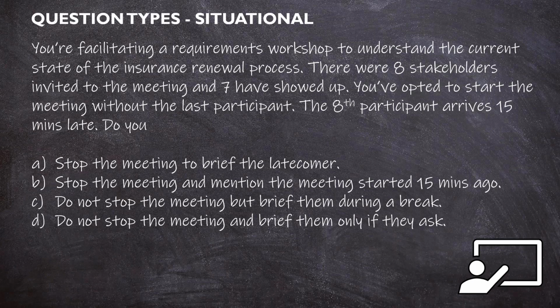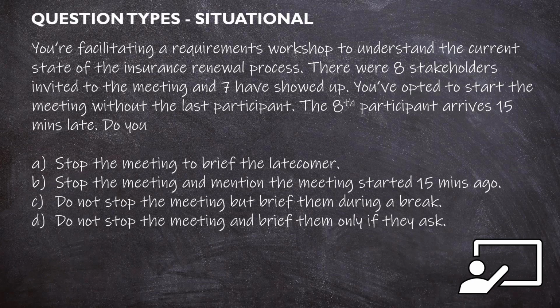You're facilitating a requirements workshop to understand the current state of the insurance renewal process. There were 8 stakeholders invited to the meeting, and 7 have showed up. You've opted to start the meeting without the last participant. The 8th participant arrives 15 minutes late. Do you A. Stop the meeting to brief the latecomer, B. Stop the meeting and mention the meeting started 15 minutes ago, C. Do not stop the meeting but brief them during a break, or D. Do not stop the meeting and brief them only if they ask?